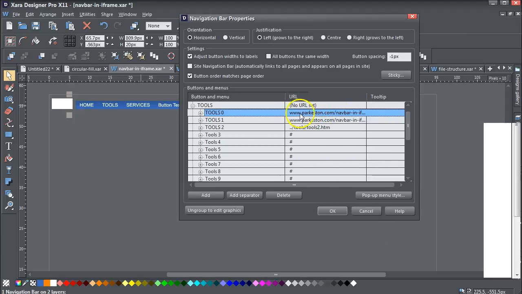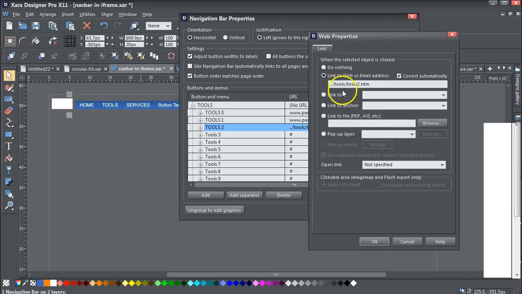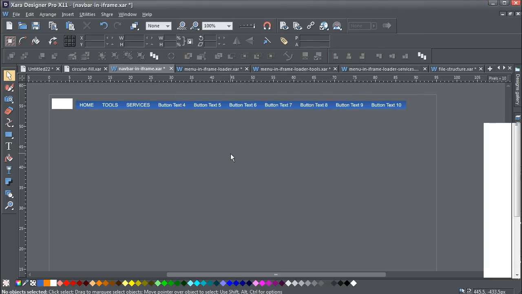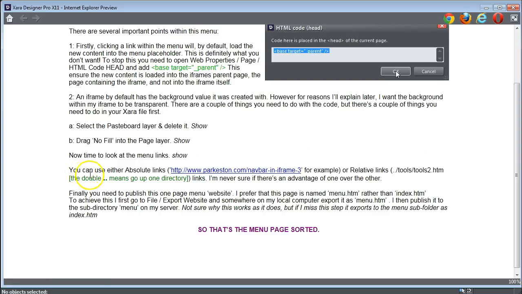And you can either have these as absolute, which is in this case an absolute URL, or you can have them as relative URLs, and in this case as a relative one, it's dot dot, or period if you're American, says go up one level, because at the moment this is in a folder called menu, so go up one level to the folder above, /tools/tools.htm. So you can do it either way, and I don't know which is the best, probably the second, but I'm never sure. So I've already explained you can either use absolute links or relative links, and that's totally up to you which way you do it.